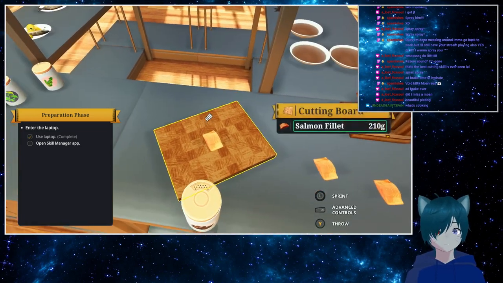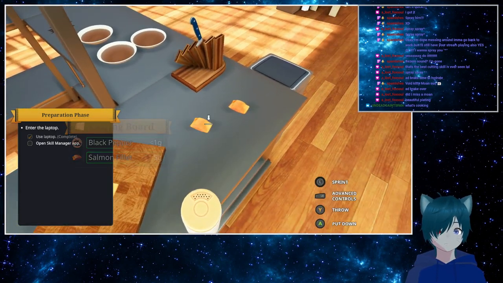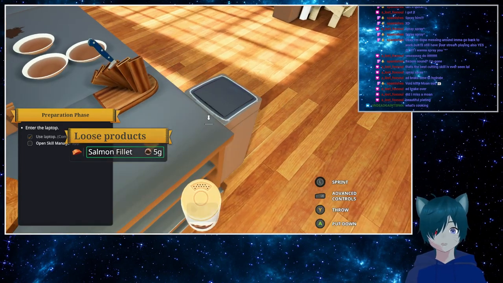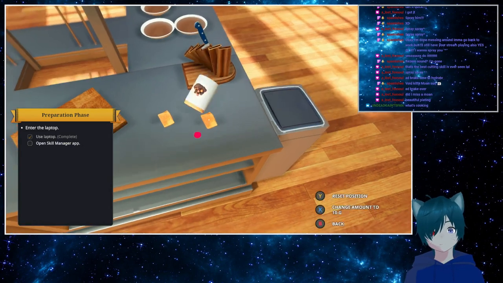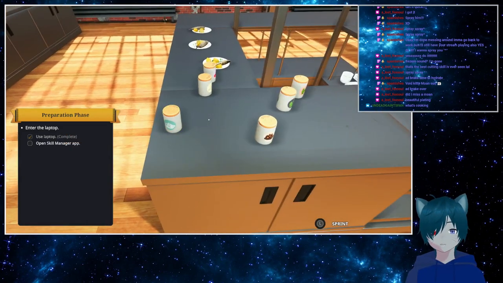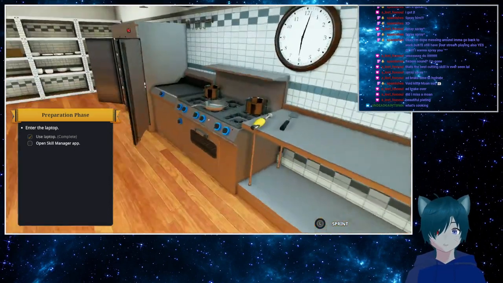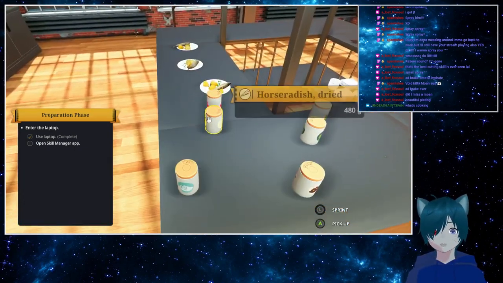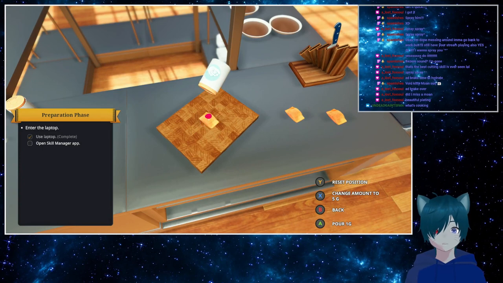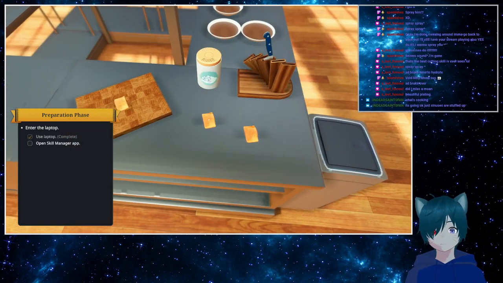So season this with 5 salt, 5 pepper. Make sure it's 5. It is 5. Cool. There we go. And so the fun of this game is watching me rush through everything. I realize that. So this will be the only prep phase I ever really get. And that's why I'm getting as much prep phase as I can out of this prep phase. Which will not be much, because if we're being honest, this game is gonna have its way with me.